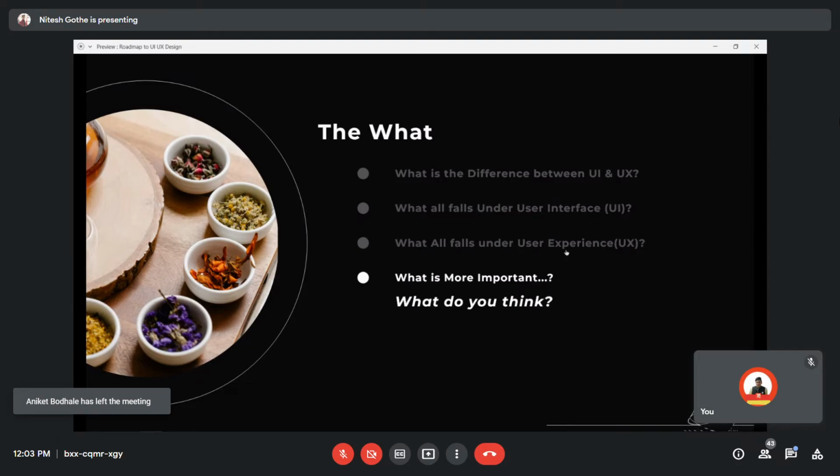So for me, user experience is what's important, and then the UI follows it, right? If you know what kind of thing you want to make, what kind of experience you want to give, then you need to work on the UI of it. You know, okay, this is the kind of thing I want to give to the user, I want to make him happy at the end. So this kind of interface I'm going to make. So yeah, those things. All right, I will move forward.